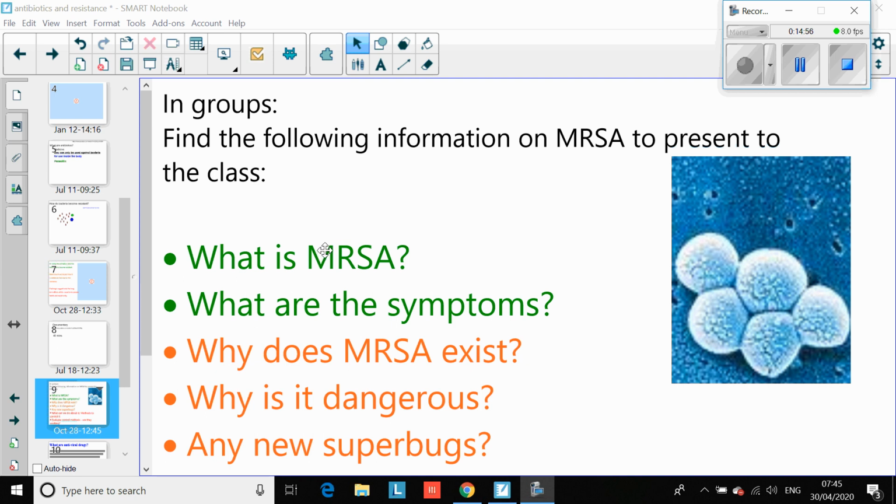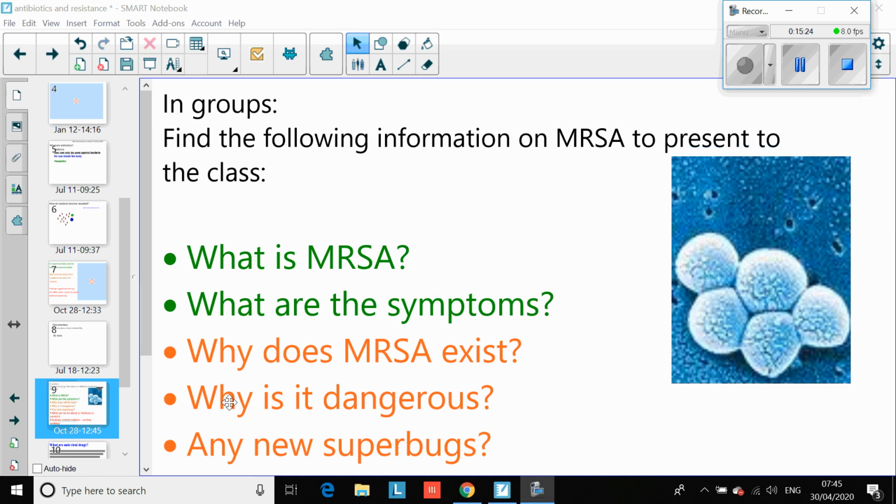So methicillin-resistant Staphylococcus aureus is a very, very dangerous bacteria if it's in the wrong place. Now, we have MRSA often all over us all the time. Most people actually turn out to be carriers and it does us no harm at all. But if, unfortunately, it gets inside our body in the wrong place, it can cause us serious damage. Okay, and we're going to do some investigation into that next lesson.